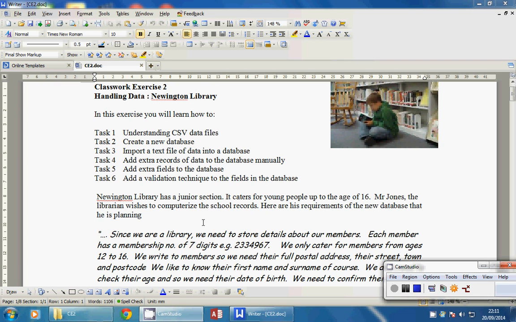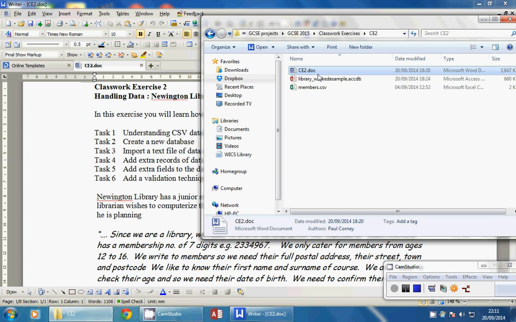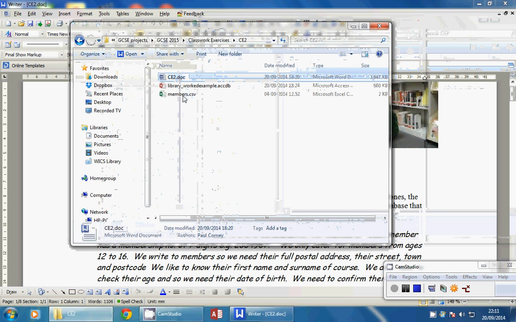And the first thing we're going to do is look at this data file which is provided, called a CSV file. I'm going to open the CE2 folder, and you'll see the members.csv file there.